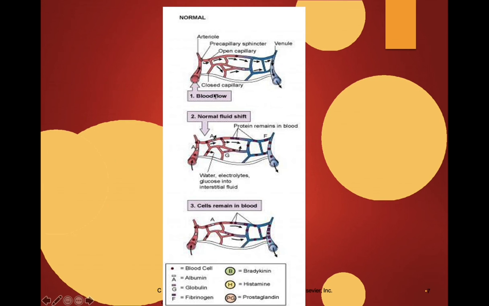Let's go back here and just review. So we have the arterial side. We have hydrostatic pressure being higher here than it is in the interstitial. But on this side, we have osmotic pulling force being greater, and it's going to pull the interstitial fluid back in. Is it pulling the same amount back in as was pushed out? No, it's always less. Okay, we're going to learn a little bit about bradykinin, histamine, and prostaglandins. What the histamine is going to do, it's going to dilate these vessels. It's going to open them up.